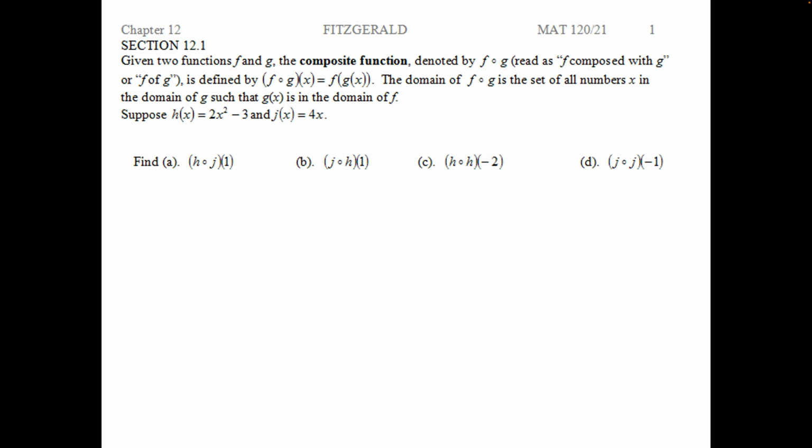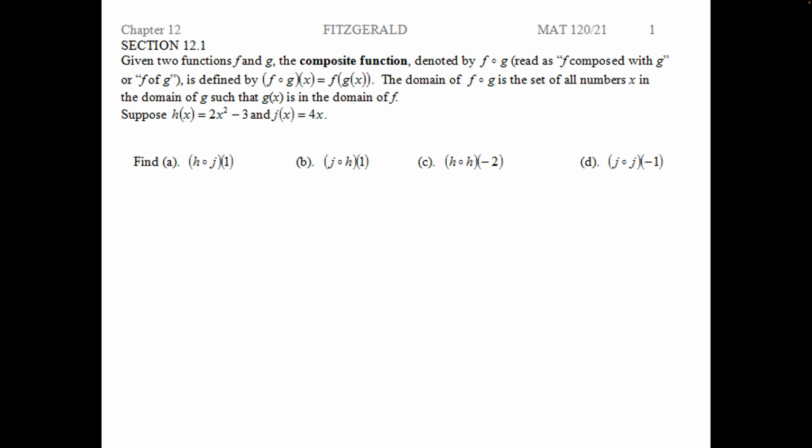MAT121. We're going to go back into functions. We're going to talk about a composite function. A composite function, you have done this before, just never given the official title. If you were doing order of operations, you sometimes ran into a case where you had inner parentheses, outer parentheses or brackets, and you were always told you had to simplify the inner one first, then work yourself out to the outer grouping symbol. That's exactly what's happening here.